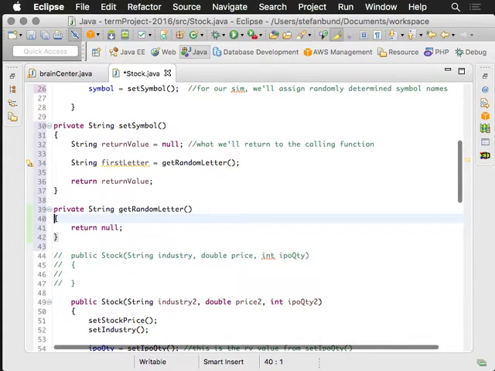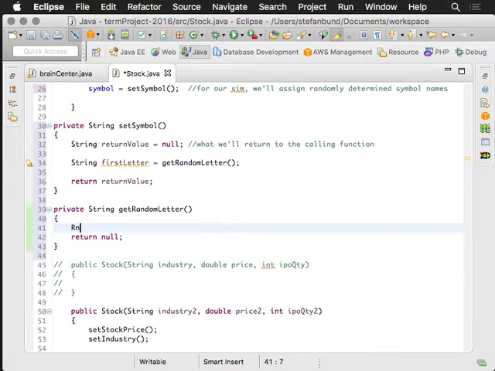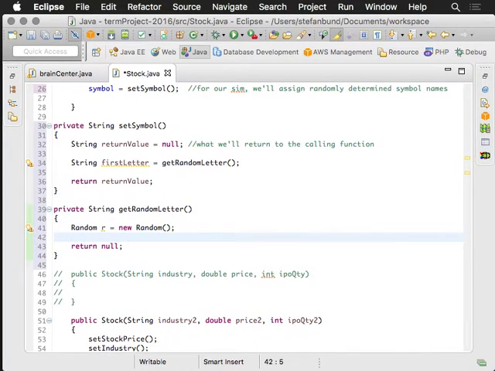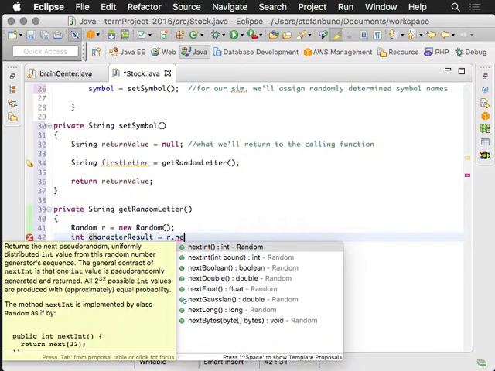And we're going to create that random number. It's going to be that new Random. And maybe what we'll do is we'll say integer character result is going to be r.nextInt.